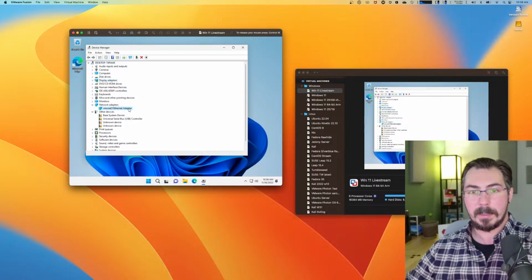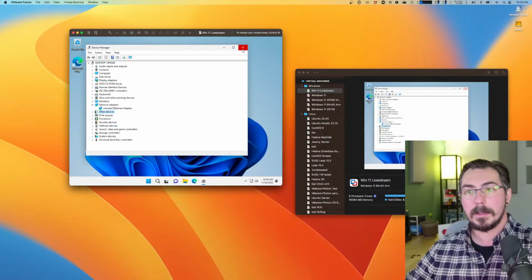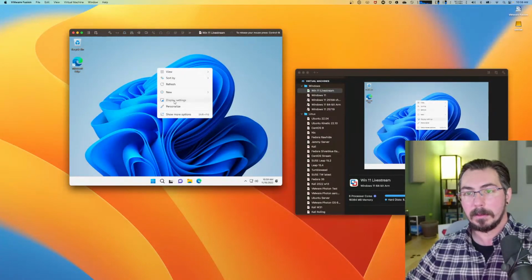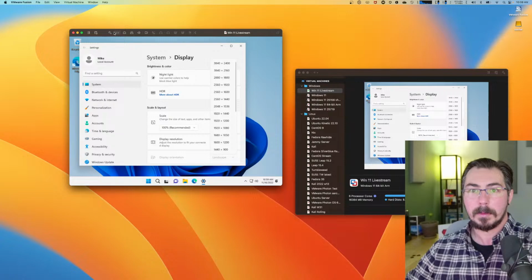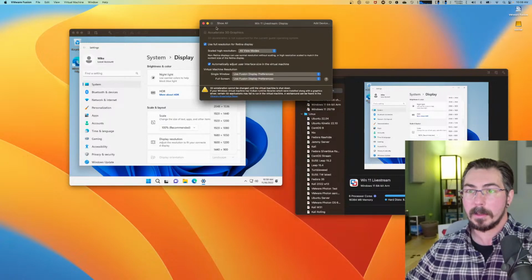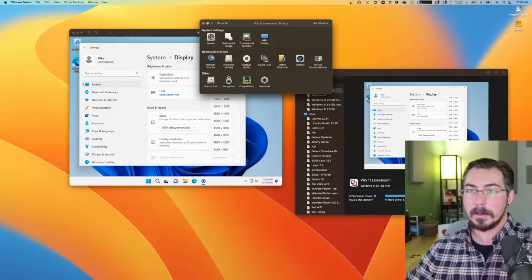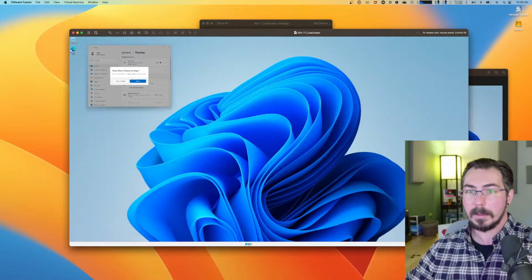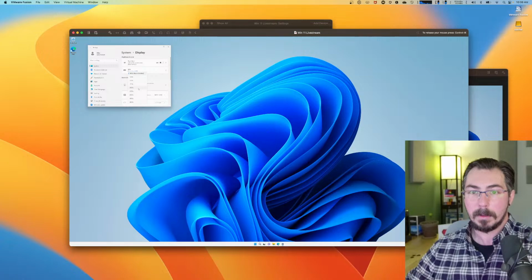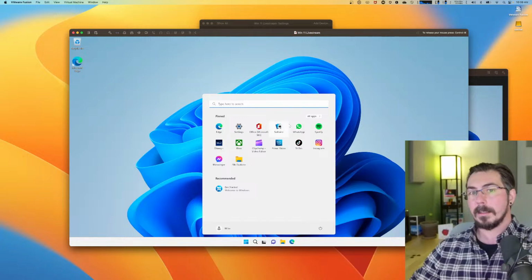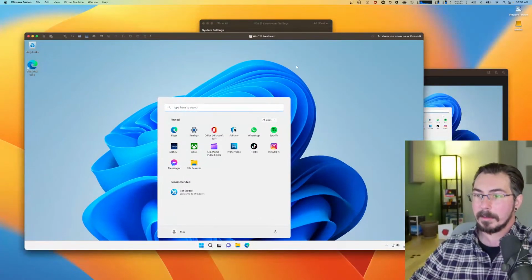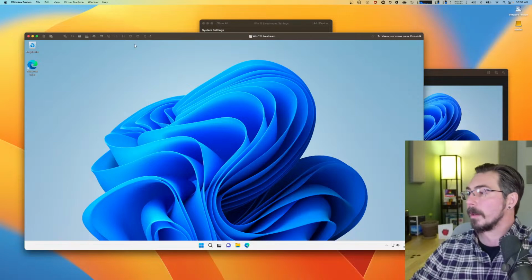Network adapter, VMXNet 3. And you can see that there's some work that we've got to do here still, no doubt. But we can now set the resolution to, I don't know, what do you think, guys? 4K? Let me make sure that we're using full resolution there. There we go. Bam. Huzzah. Windows 11, 4K on the Mac. Exciting, right?